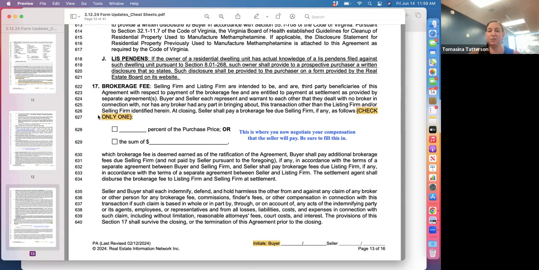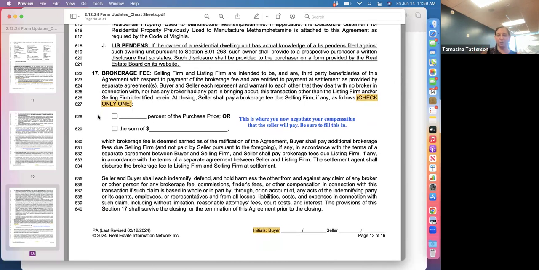The brokerage fee, this used to be a separate document. It is no longer necessary as things have changed. This is where you have a conversation with your buyer before you have gone to look at a single property about your, we're going to try to call this compensation instead of commission here. Takes a little while, but this is definitely a better verbiage opportunity for us. And this is really where we show our value and our skill set. So say, for example, the way you run your business, your compensation is 3% of the purchase price. You have that conversation with the buyer.